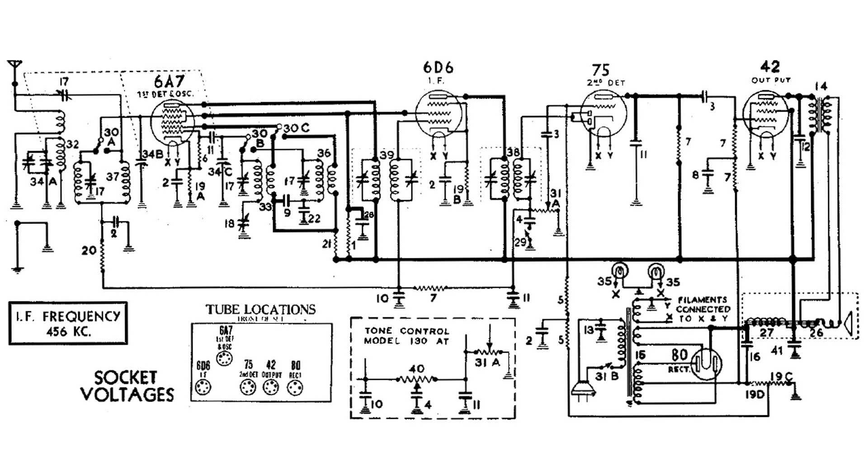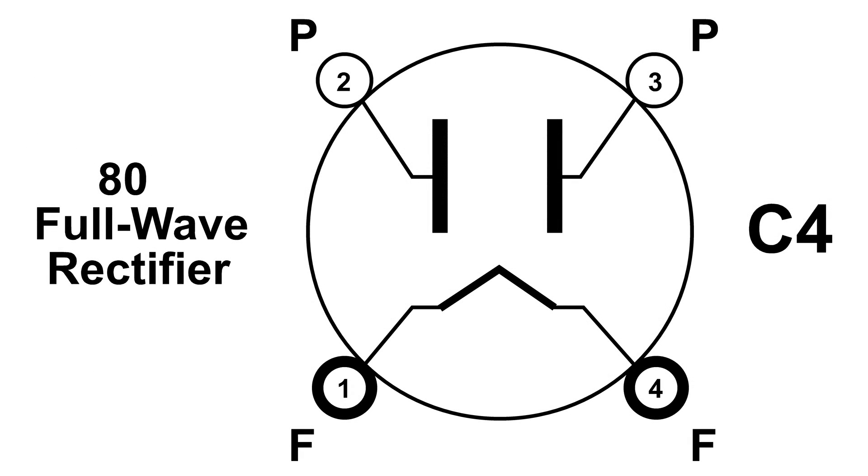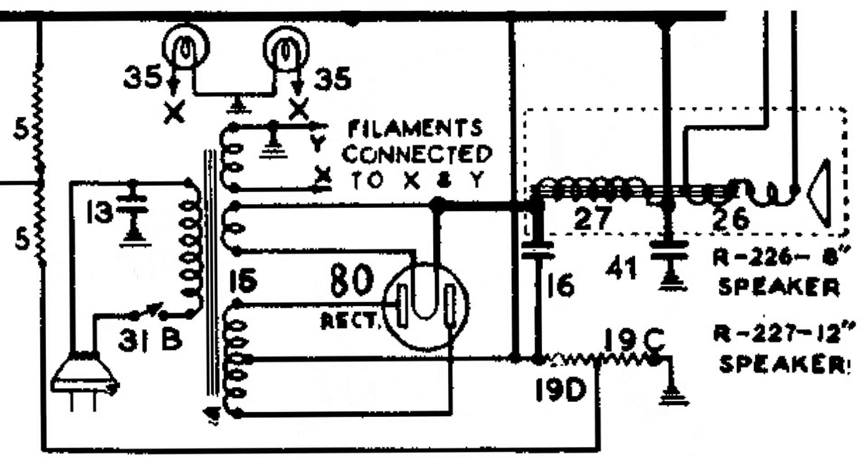Let's take a look at that 80 tube. I have pulled out the 80 tube and the 42 tube in this set. I've redrawn it here to emphasize that the tube filaments pins one and four are physically larger. This view is from the inside of the chassis, or another way to say it would be the bottom view.